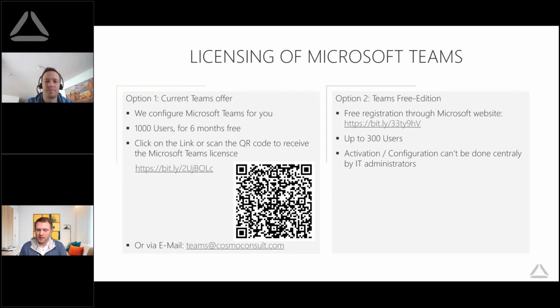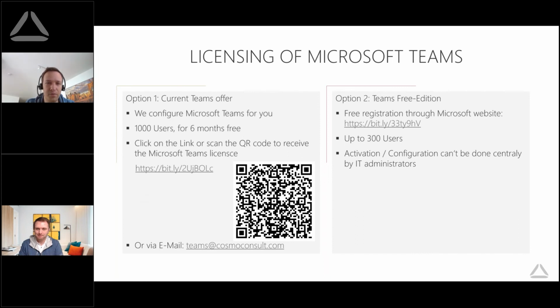Okay, so with option 2, you can start using Teams very fast. It's free, it's not limited, but you don't have any possibility to configure anything. People have to register by themselves, with no administrative possibility to roll out or whatever. Option 1 is a normal Teams installation with all the functionalities that you have in a paid subscription, 6 months for free, but then you have to move to a paid subscription. But as you said before, there is no necessity to migrate anything, so you just start paying for the subscription and can use it as you did before.